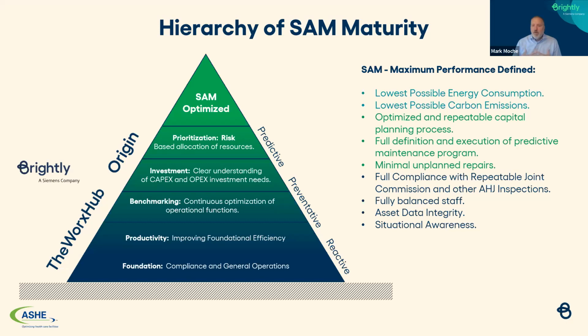And it starts with food and shelter, and it goes all the way up to self-fulfillment. The hierarchy of needs suggests that we can't be fulfilled as human beings if we're tired and hungry and we don't have shelter. And so if we apply that same type of maturity scale to asset management, we start first at that foundational level.